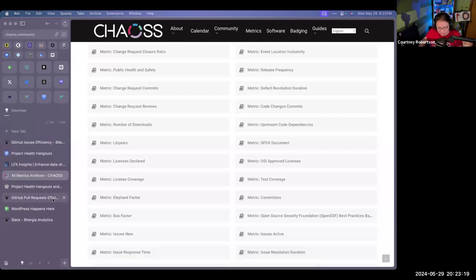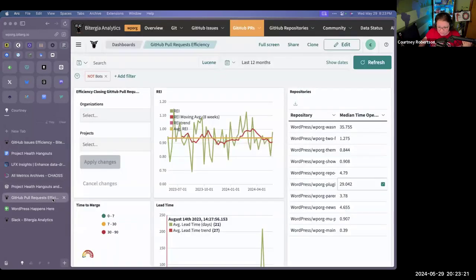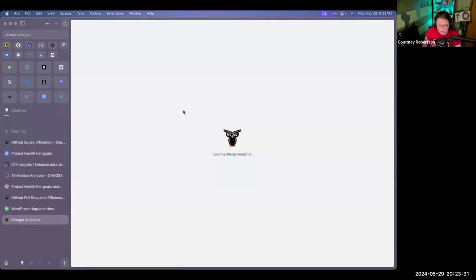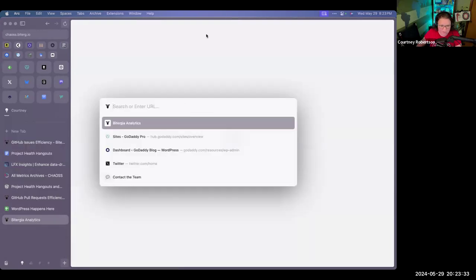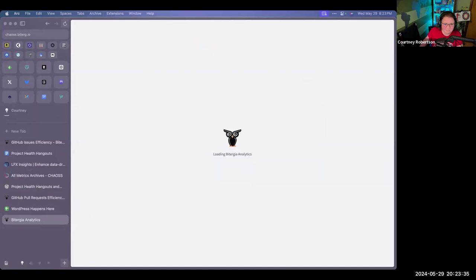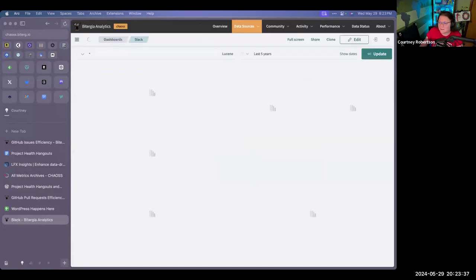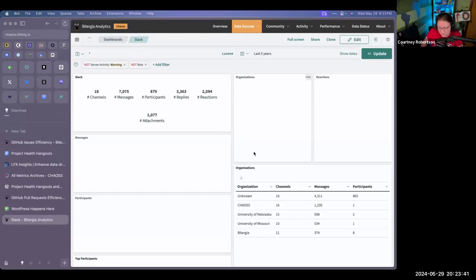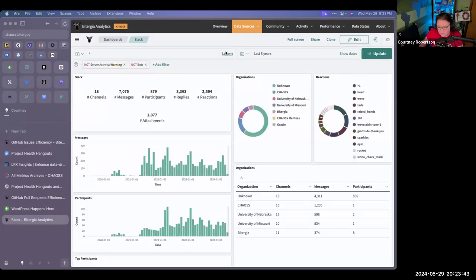Other kinds of things that I can quickly show off, if you are interested in, let's see, is this one ours or no? There is one that I have for this one down here that says Slack. The chaos group is connected to Baturja as well. I know this gets a little weird. It's like calling our meta team meta or something. So they have a demo version available, and you'll see the way that they have hooked Slack up.